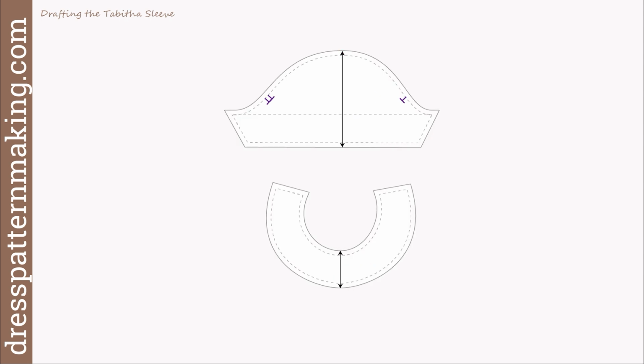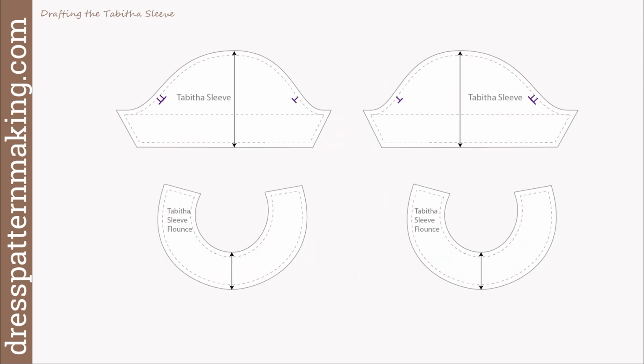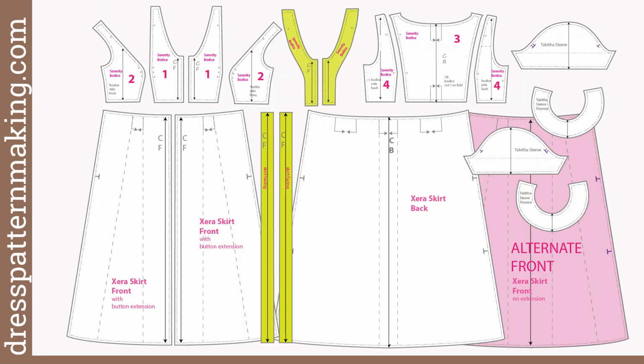So these are my sleeve pieces. They need to be labelled with a sleeve name and cutting instructions. So these are my almost final pieces because as usual I always cut on one layer of fabric, not on the fold. So these are my actual final pattern pieces that I'll be placing on the fabric. These are my final pattern pieces that I will lay out on my fabric.